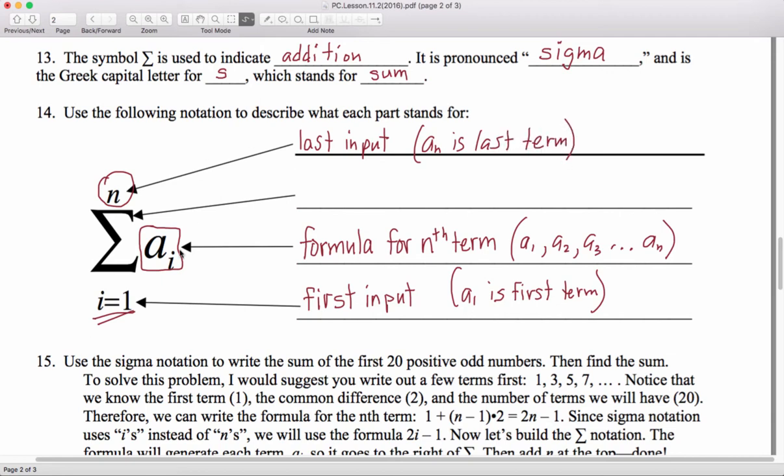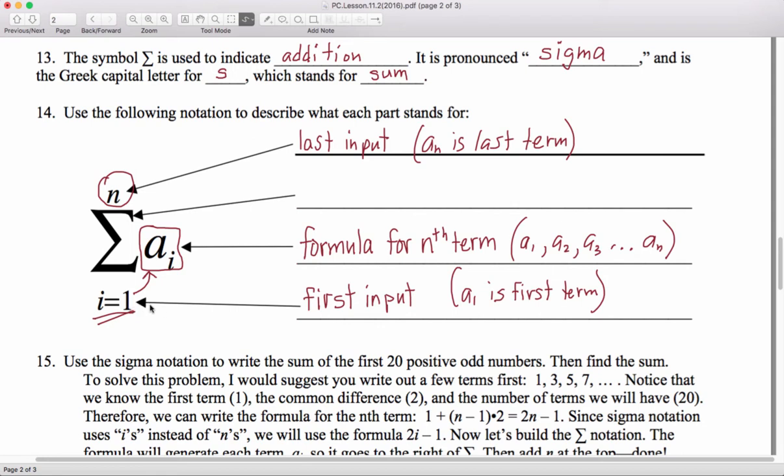So you can imagine different scenarios. In this particular scenario, apparently you're going to plug in 1 first into this formula, and then the part that's kind of assumed, doesn't really say, but you have to assume, is that if 1 is the first input, then 2 would be the second input, 3 would be the third input, 4 is the fourth input, and you keep plugging numbers in until you get to this number. So if this number were, say, 5, well, then you'd be plugging in 1, 2, 3, 4, and then 5 would be your last one. If this number was 10, well, you'd plug in 1, 2, 3, 4, 5, 6, until you got to the 10th input. So that's the way this will roll.